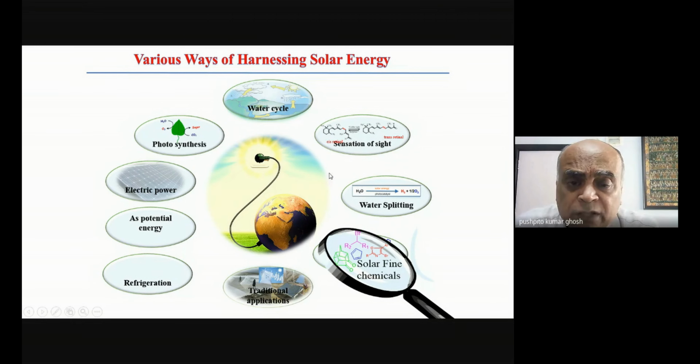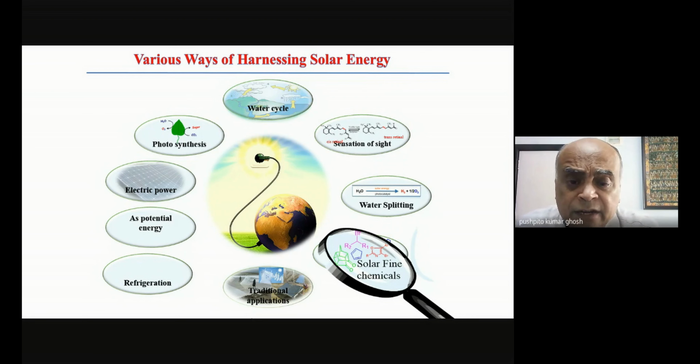Now, you as students of ICT, students of chemical technology, and I'm taking pharma as a subset of chemical technology, because there are so many chemical compounds involved in your work. One of the things of great interest for you would be whether you can synthesize all types of molecules, where normally you would use energy from fossil fuels or electricity derived from fossil fuels. Can I do some of those syntheses with solar energy? That would be a great way to use solar energy in your specific areas of interest.